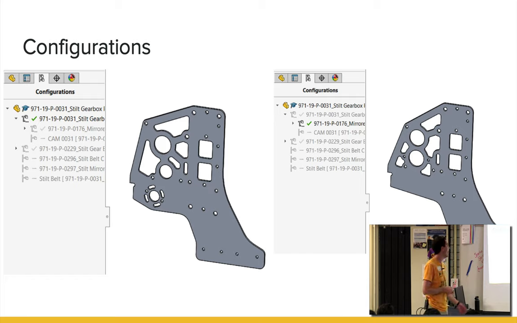The downside we found with configurations is that as you start having a lot of variations between the two parts, it becomes hard to keep track of all the references and make sure that changes you made to one configuration are not negatively impacting another, because the defaults on how it all links together can sometimes be confusing. This one here is probably on the edge, since a lot more is happening over here. There are a lot of differences here.